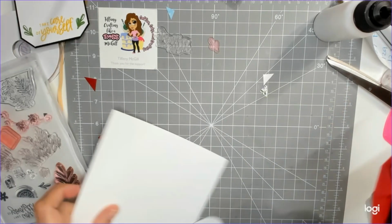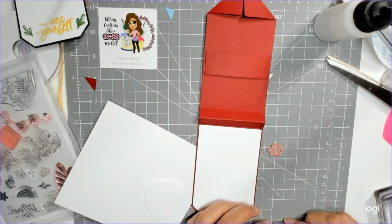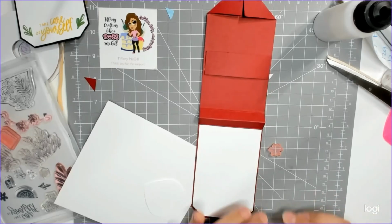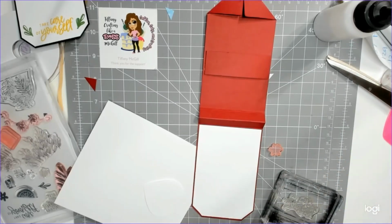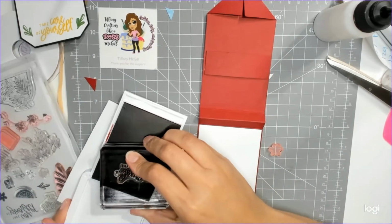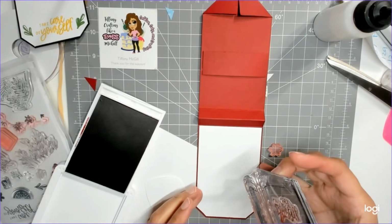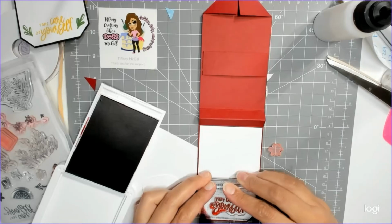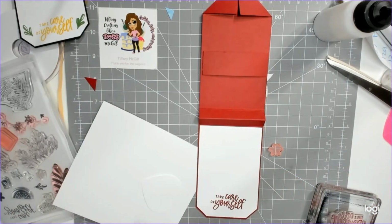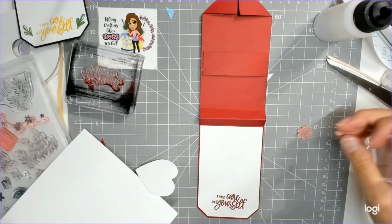All right, so I'm going to go ahead and hand stamp these for right now. All right, cherry cobbler, pop it open, tap, tap, tap. And we're going to stamp down. And now we're going to use our tiny little leaf. I think we're going to use the leaf.